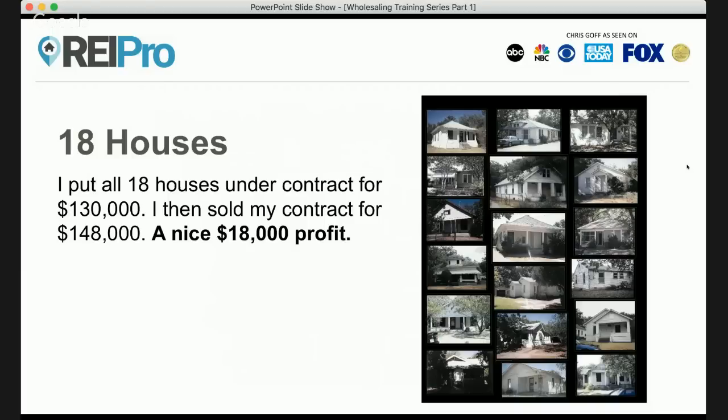I remember doing a workshop, Bo, real quick, where I was teaching wholesaling for an entire day. And a gentleman after class came to me and said, Chris, if it's this simple, why isn't everybody doing it? I said, it is simple and not everyone's doing it, just like you weren't doing it before you walked in these doors to learn how to do it. You have to understand these steps to do it right.